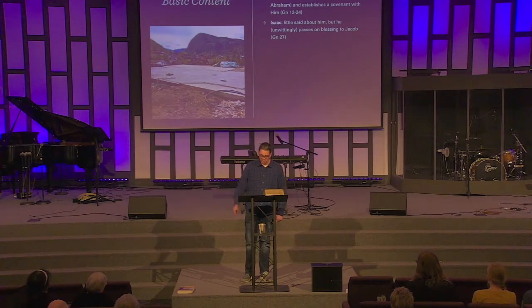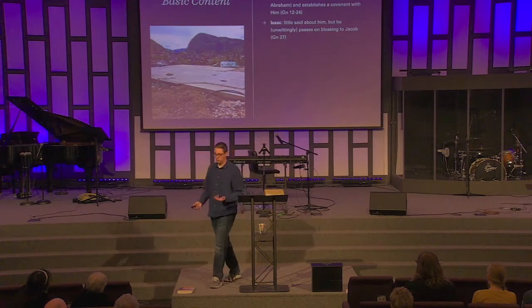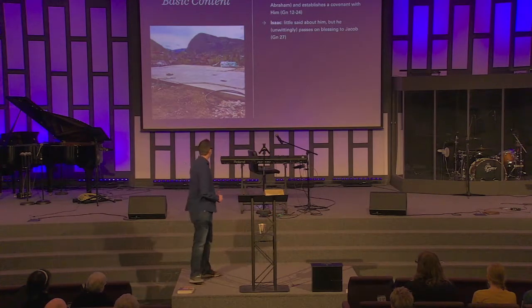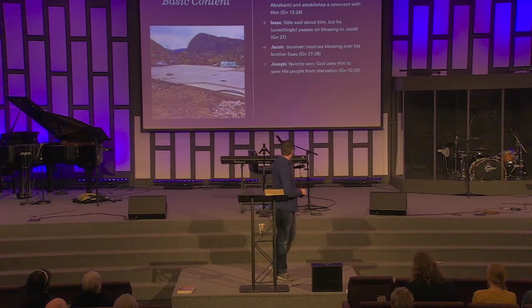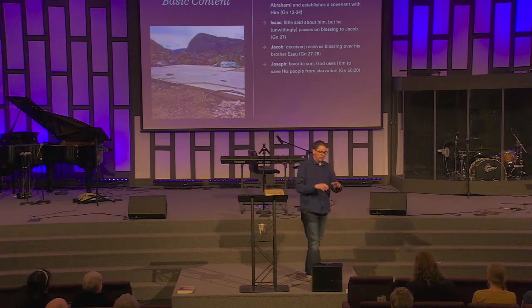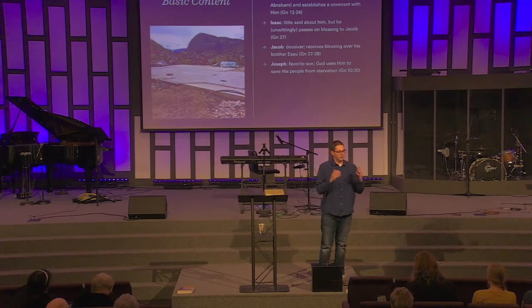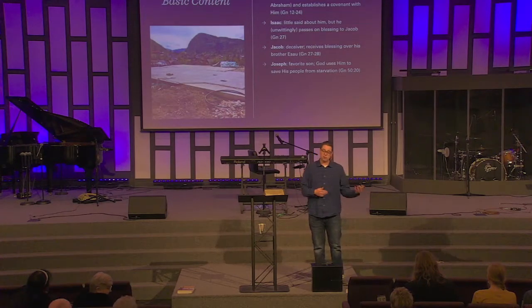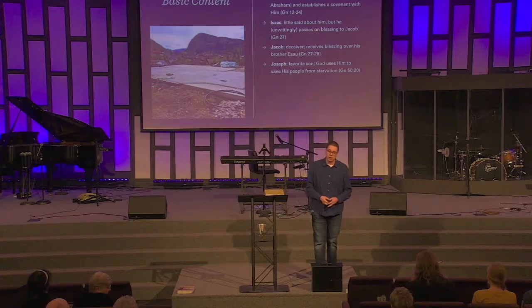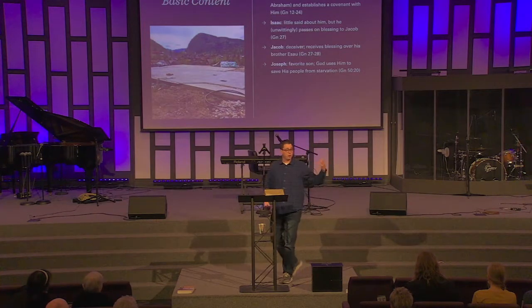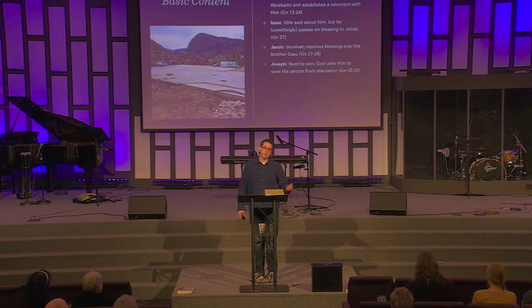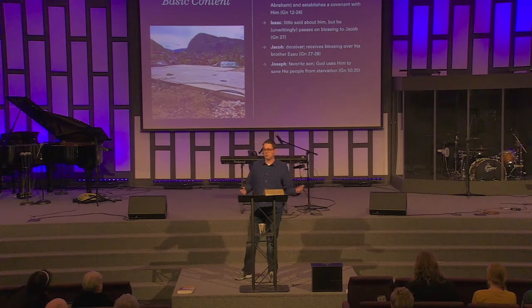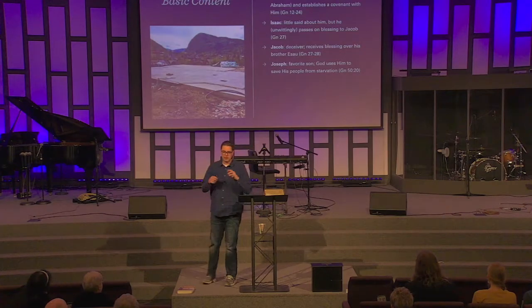And who is the obvious favorite? You know him, Joseph, okay? Joseph becomes the favorite son, and yet, through this, Joseph was kind of like the punk teenager who was the favorite, and everybody knew he was the favorite. You remember the coat? But of course, that's where the story goes, where the brothers at first throw him in a pit. Some of them want to kill him, but then eventually Reuben kind of saves him from that. He was going to take him back home and be kind of the hero.